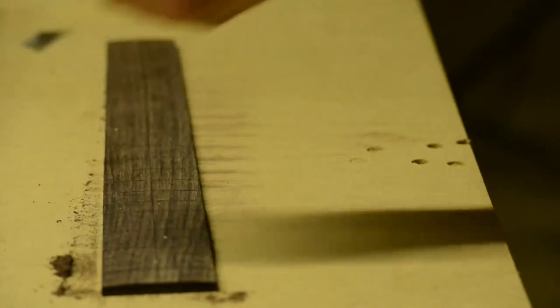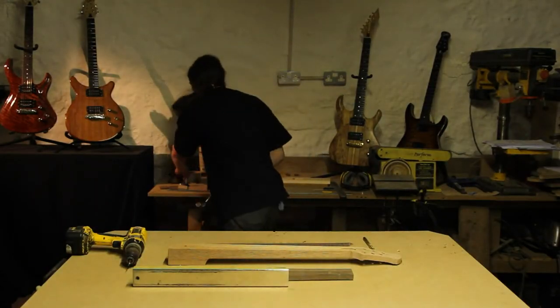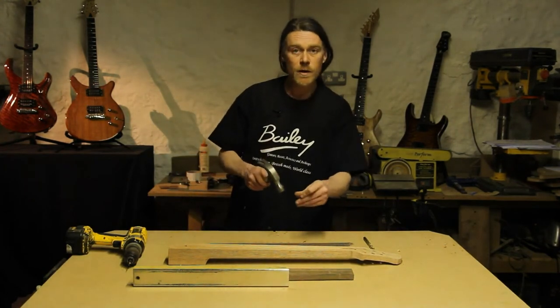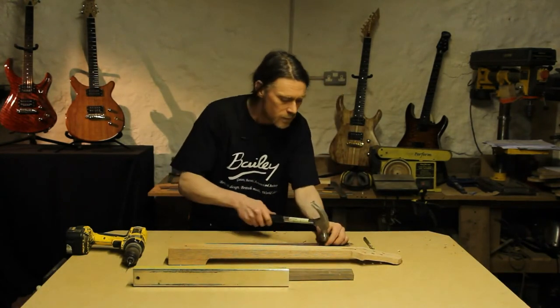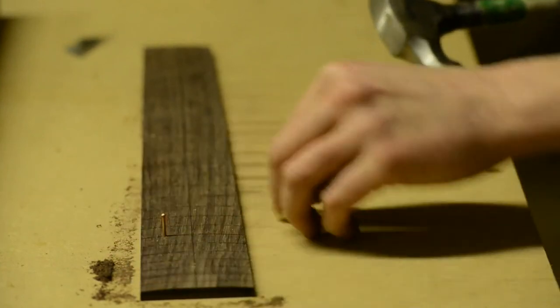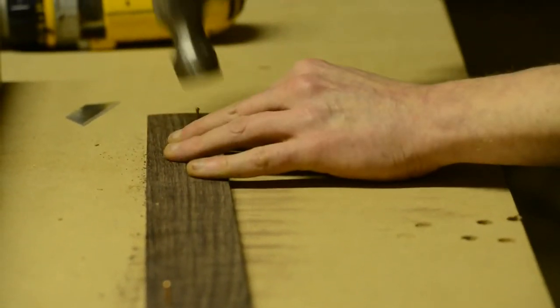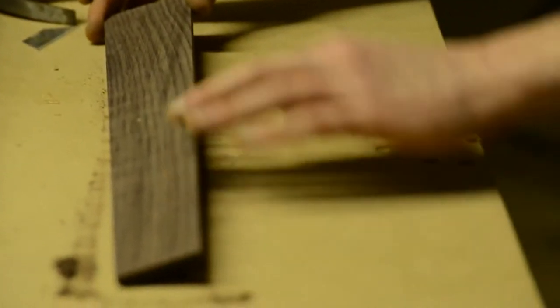Okay, so now we've got these pins. There's nothing special about them. They're just ordinary nails. You might have to do some tests, drill a hole, tap the pin in until you get pins that are the right size for the hole. I'm now going to tap the pin through just until it catches into the table. I don't want to hit it too far in. Okay, so you can see where those pins are just coming through now.